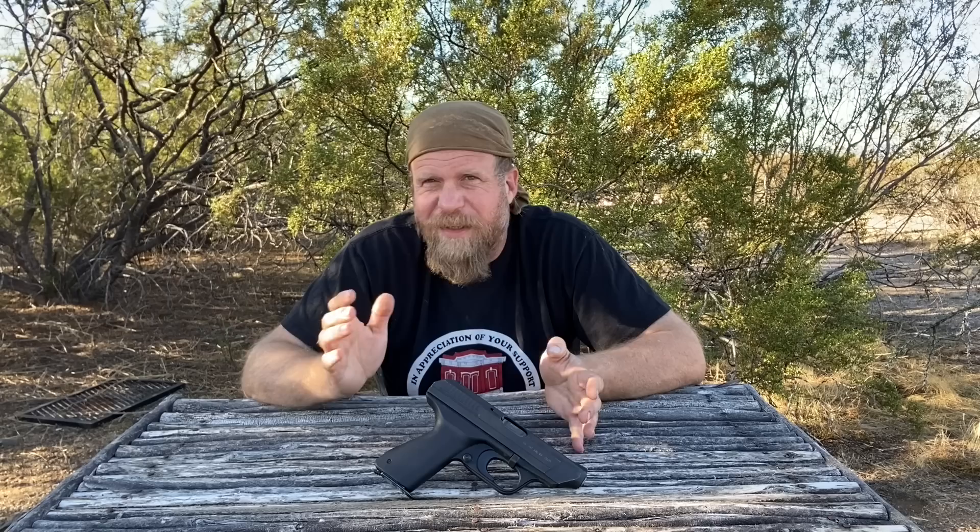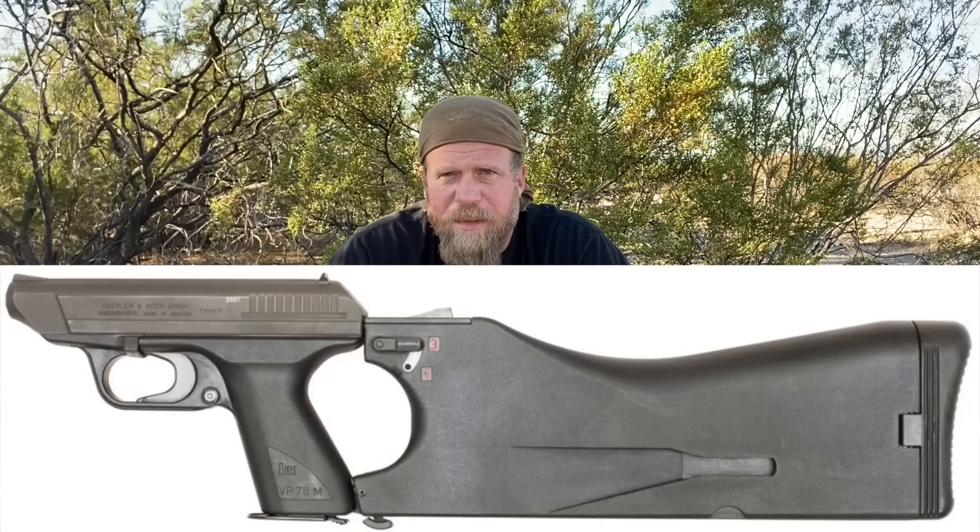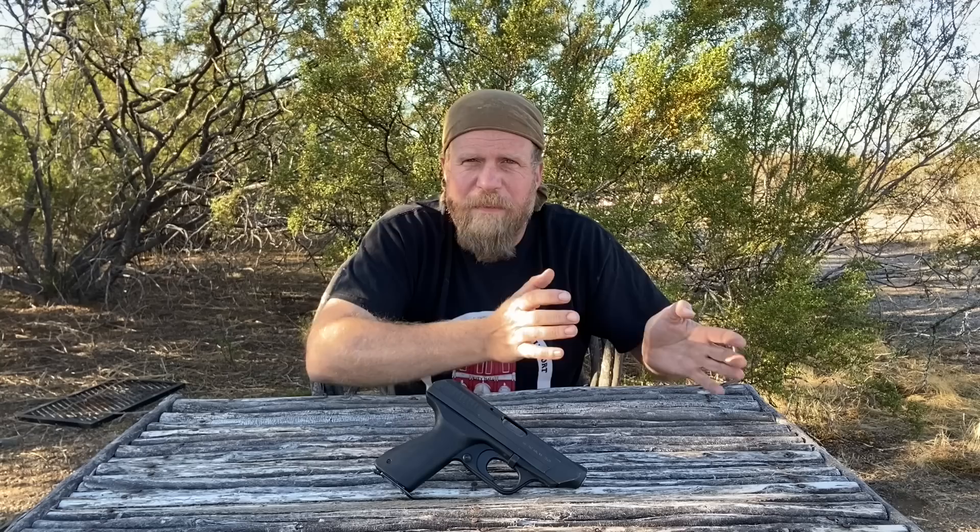That keeps it simple, which is why it was part and parcel of this simplistic Volkspistol concept. HK in the 1970s came out with this gun — they ran it from 1970 to 1989. There was a civilian model, which is this one, which has a safety; a military model, which had a stock that allowed for three-round burst, making it sort of a PDW. The military version had no safety whatsoever — it was strictly the trigger press, which is quite heavy, that served as its safety.